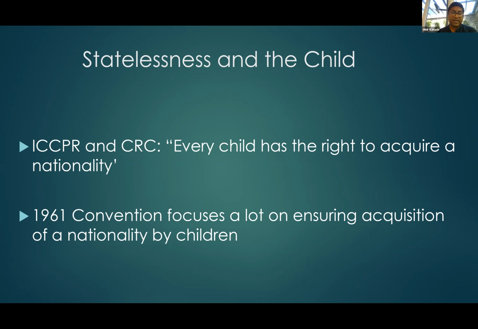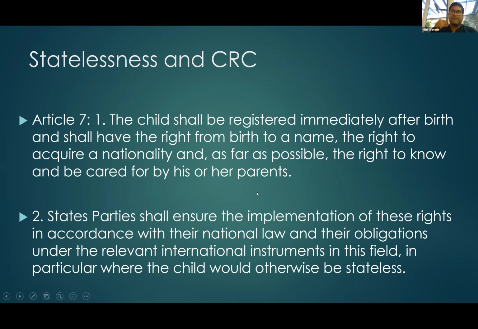Now, going back to 1961, of course, the convention also, as I'll point out through a review of the provisions that we will undertake in this presentation, focuses a lot on ensuring acquisition of a nationality by children, because that is the clearest way of preventing statelessness from emerging in the first place.